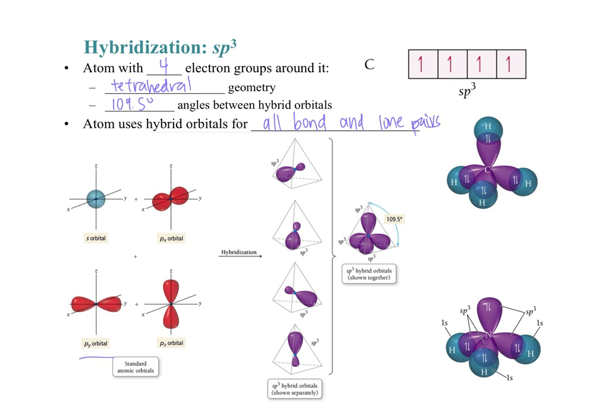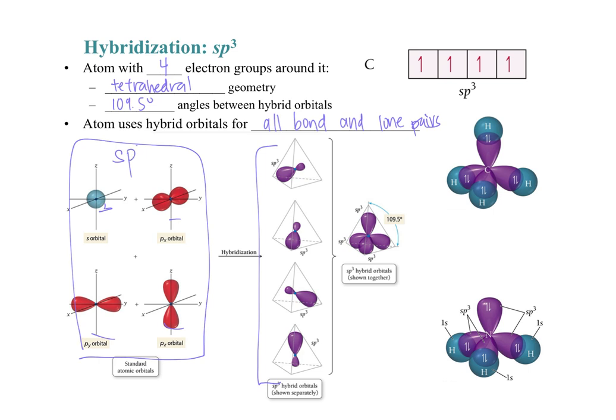So what happens is 4 of these orbitals go in. I get 4 new orbitals out: 1 s, right, an s orbital, and then 3 p orbitals. So I'm going to write p3. We superscript with the number. So notice I'm going to have 1 s and 3 p's, meaning 4 sp3 orbitals come out. And because we have 4 electron groups, that's the 4 orbitals. So this carbon, because it has 4 groups on it, is going to be sp3 hybridized. And each electron here for carbon will be able to fill up one of these lobes of the hybridized orbitals.